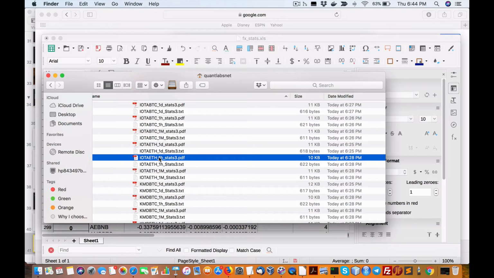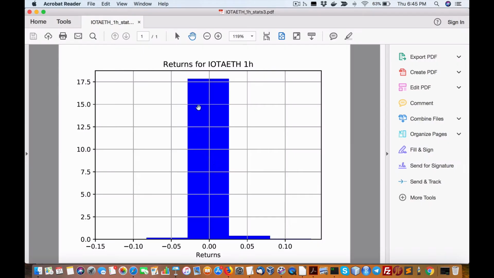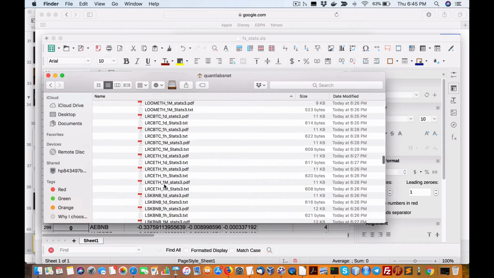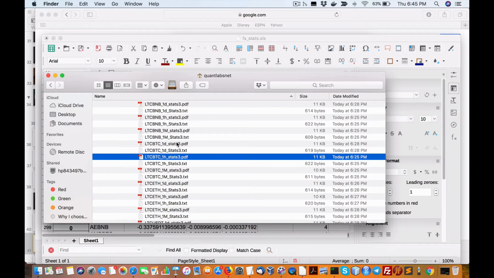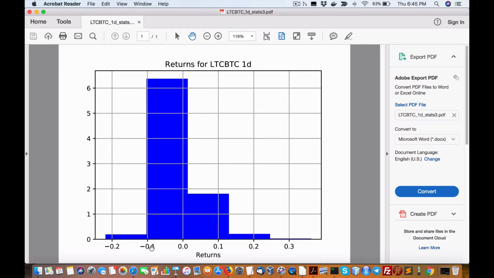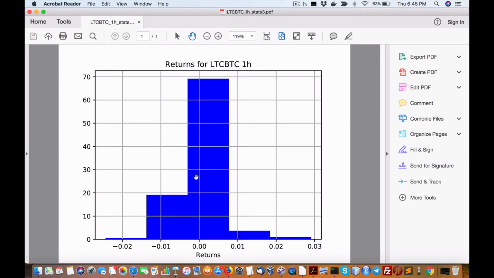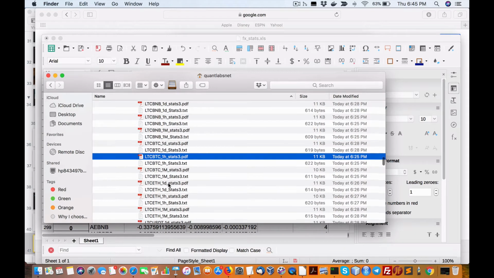Now if I did the same thing with Ethereum, let's see what we have here. Again, more negative on the daily, and hourly it's pretty well somewhat evenly split. So it's totally random. I'll do one more, Litecoin BNB, Litecoin against the hourly. So here more negative, more distribution in this particular bucket between negative 0.1 and 0. So that's the higher concentration of them, and that's the daily, and then the hourly. Yeah, it's still quite a bit. There's quite a few more slightly positive ones over 0, and then quite a few here that are 0.001 in the whole. And then Ethereum.